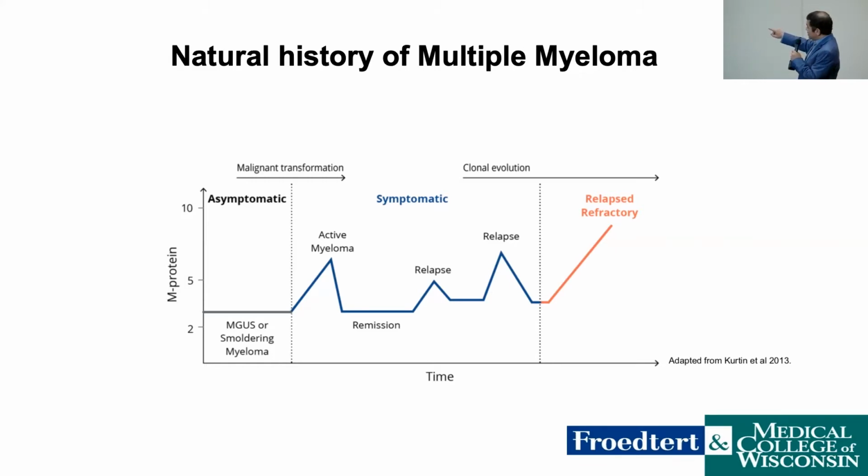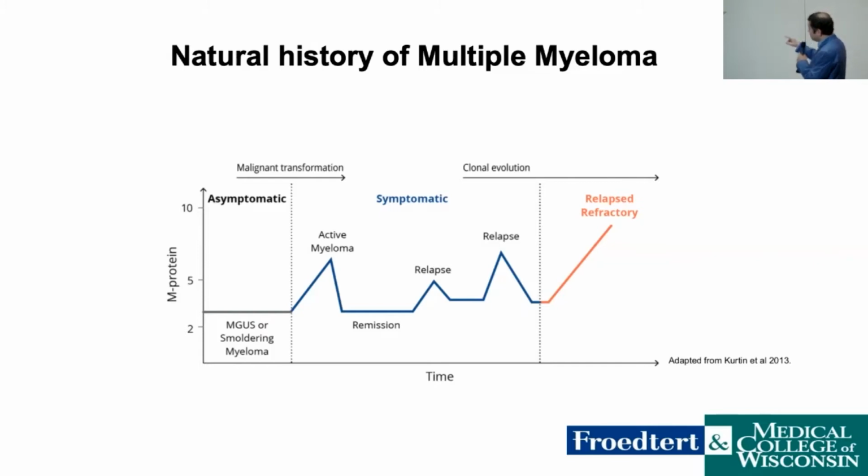This MGUS will go on to develop myeloma, and the patient presents to us with either target organ damage like kidney damage or bone damage, or sometimes they are just diagnosed incidentally. You go to see a primary care doctor, they see your protein elevated, and then they do the workup and you have myeloma. Now, you do a treatment initially, and the disease responds very nicely, but unfortunately, this is an incurable disease. As of now, we have not been able to cure the disease. We can control the disease, but haven't been able to cure it.